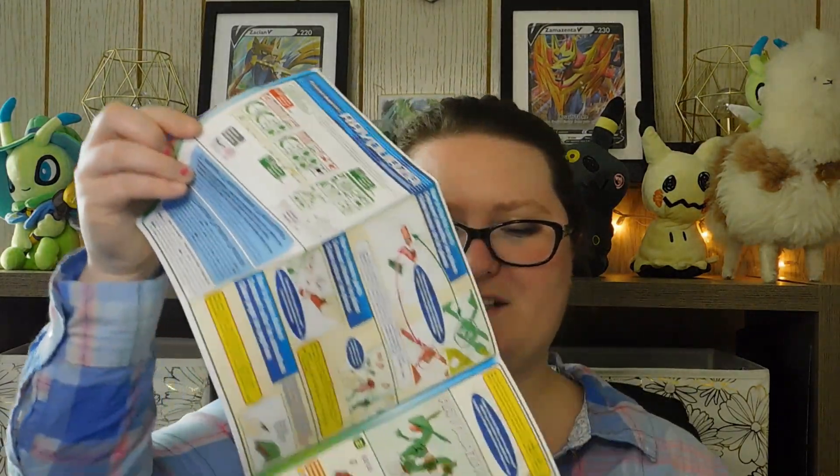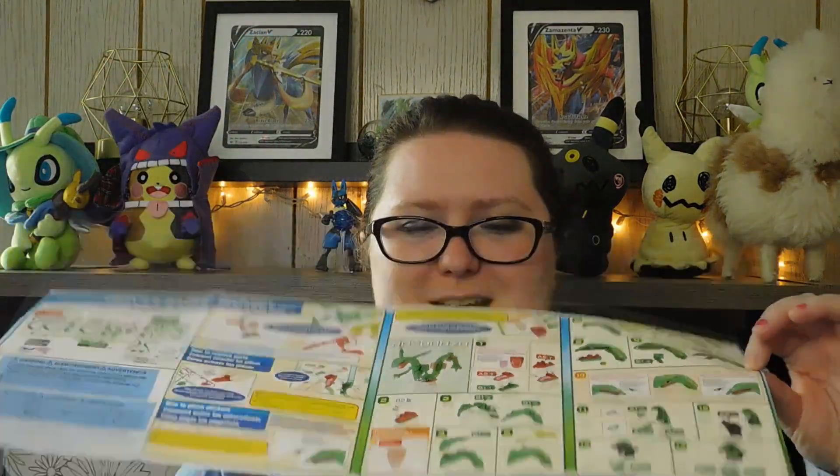The first tool you might need are some plastic cutters, also known as nippers. You also need a file or sanding block of some sort so that you can file down nub marks. I like this one because you can use it for your nails or for parts, so it's great. As was with Lucario and Riolu, this does have a lovely little instructional booklet that is two-sided, so lots of good instructions. They're all pictures, so it's really easy to figure out what to do even if you've never built these before.